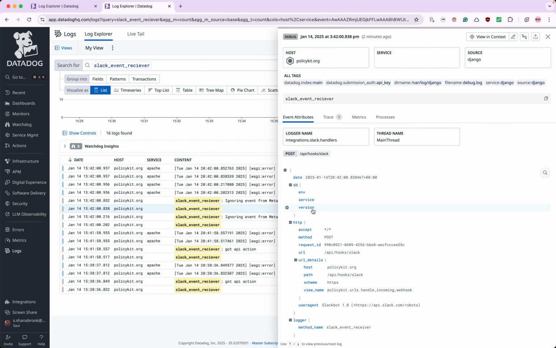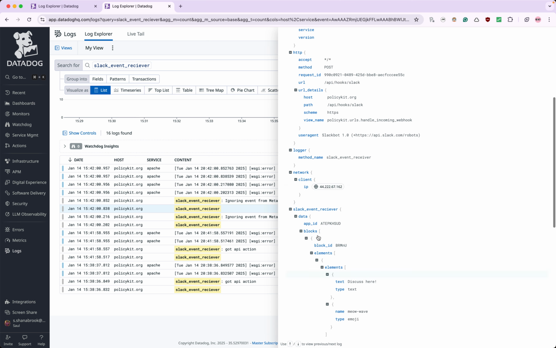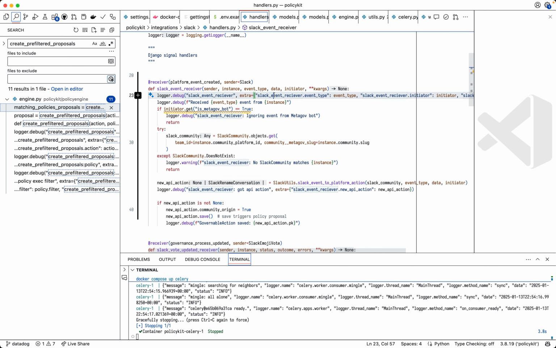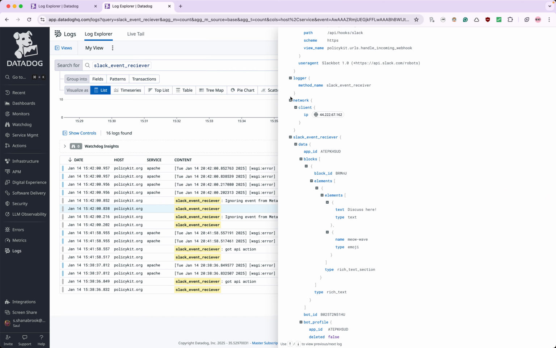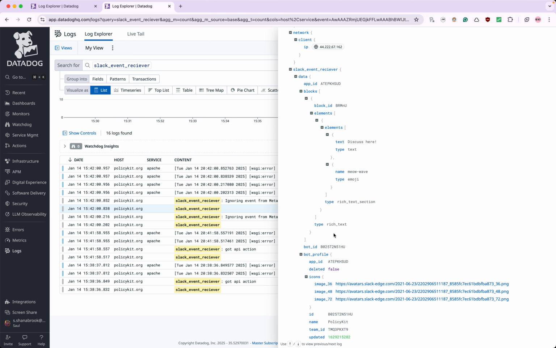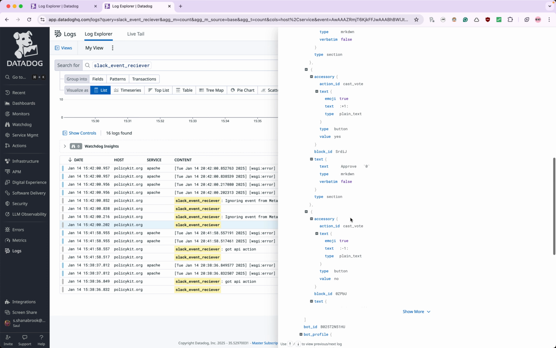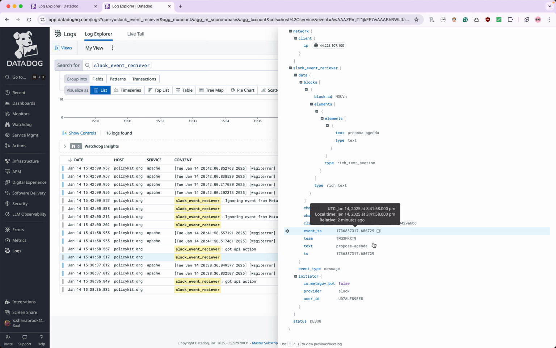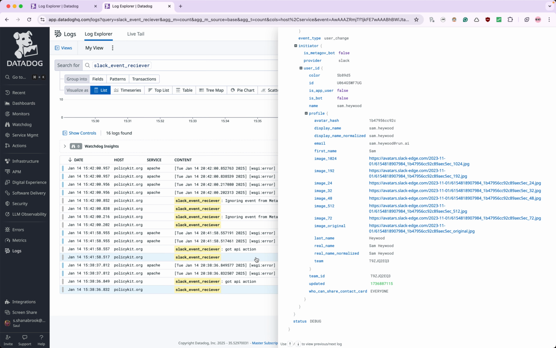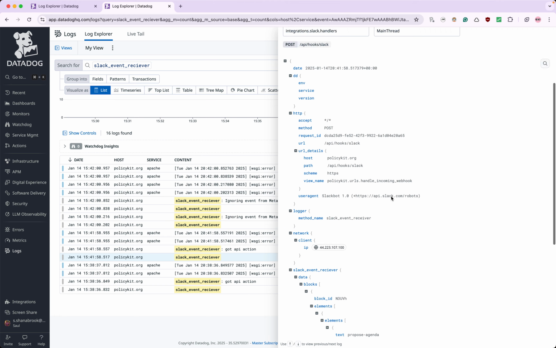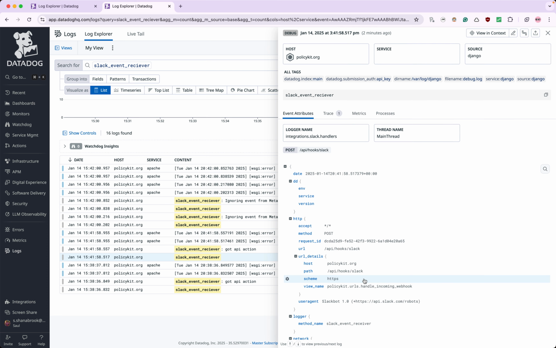We can click on one of these and we can see that this extra data I added shows up here in the structured data, so that's helpful. So I was looking for one where I posted about the seminar, propose agenda. Great. I think, yeah, let's use that one, propose agenda. I think that's the one that was broken. Yeah. So now we have this log message. We know that it came from this event that is not behaving how we want.